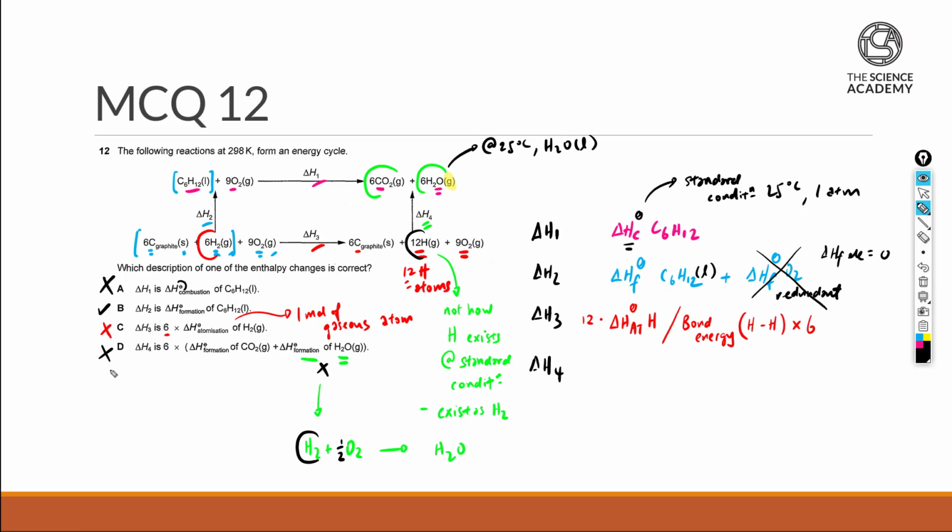And this is wrong. Now, however, when it comes to carbon dioxide, there is still some merit in this, because for carbon dioxide formation, we're going to have carbon plus oxygen to give us CO2. And since we're in the interest of making 6 carbon dioxide, we will need a total of 6 carbon, which is seen over here, and we will only need 6 out of the 9 oxygen that was available. So I'll say yes, this can be represented as the formation of CO2, but it cannot be represented as the formation of H2O. So this means that the correct answer for this question once again is going to be option B.